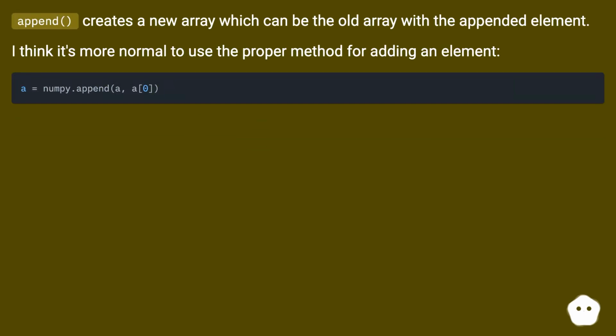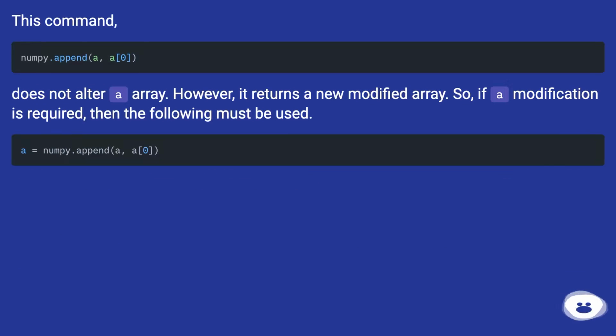Append creates a new array which can be the old array with the appended element. I think it's more normal to use the proper method for adding an element. This command does not alter the array. However, it returns a new modified array. So, if a modification is required, then the following must be used.